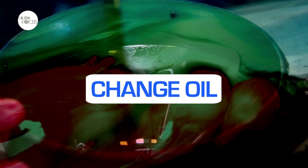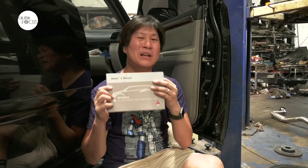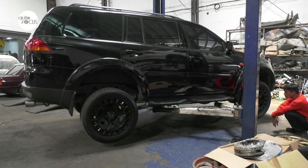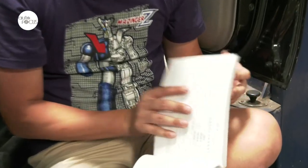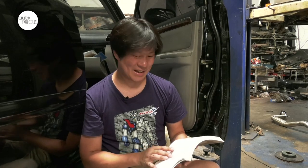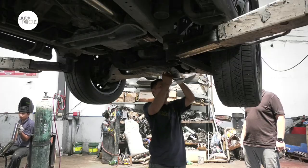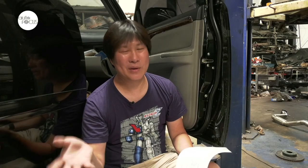Today we're going to talk about a topic that's probably the most discussed topic in the entire automotive universe: changing the oil in your car. The most frequently asked question is, what oil should I use? The answer is simple — check your owner's manual. It tells you what kind of oil to use. Most manuals will tell you the exact specification, always a number followed by a W, a dash, and another number. We'll explain those numbers in a bit, but we'll semi-simplify it for everybody and eliminate all the technical talk.